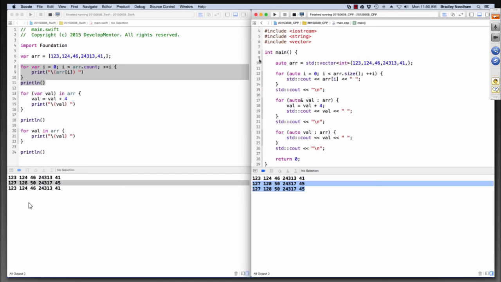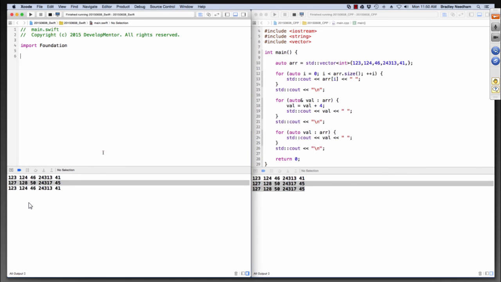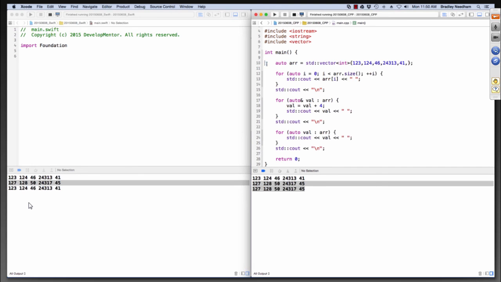Okay, so we're getting close. I can't remember, we're already at 10 minutes left. So I did want to discuss one other thing because I think it's a significantly important bit of the differences between Swift and C++. So I'm going to jump to that. I'll do real quick about functions, and then I want to talk about class here. So let me finish the arrays and loops, and let's talk about one other thing here.